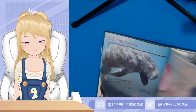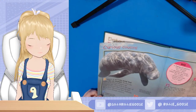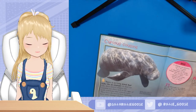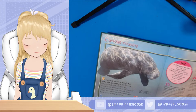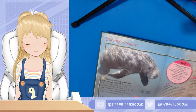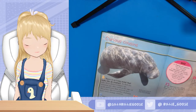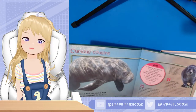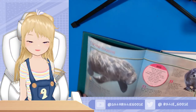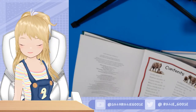Did I miss something? What'd I miss? Don't know the English. Oh, rock hyrax. Oh, that thing. Yeah, they are about the size of a rabbit, but they are one of the elephant's closest living relatives. The bones on their feet are similar, and they have tusk-like teeth.